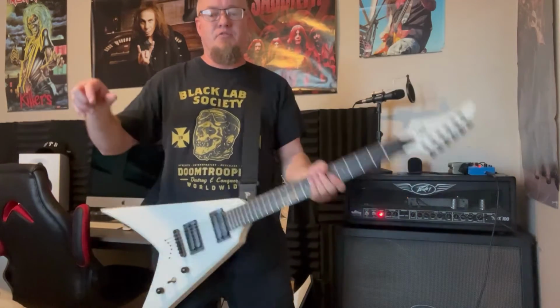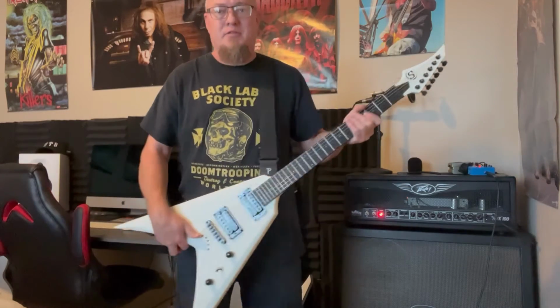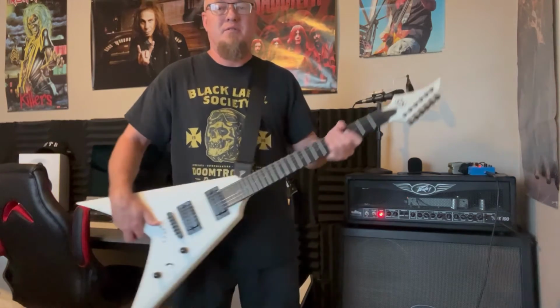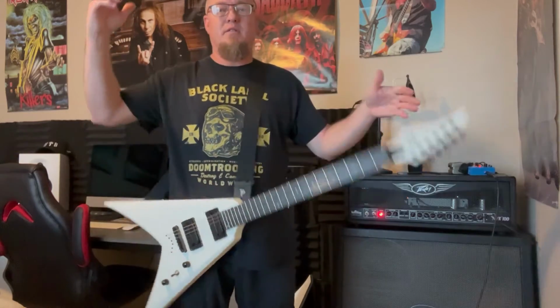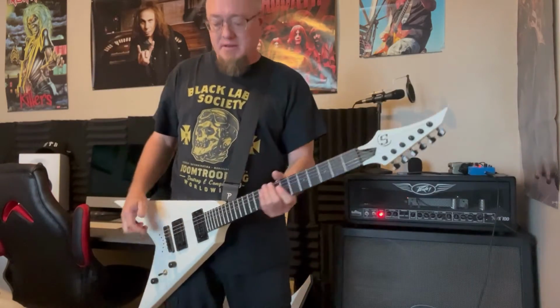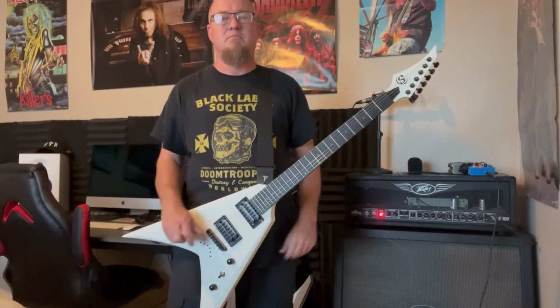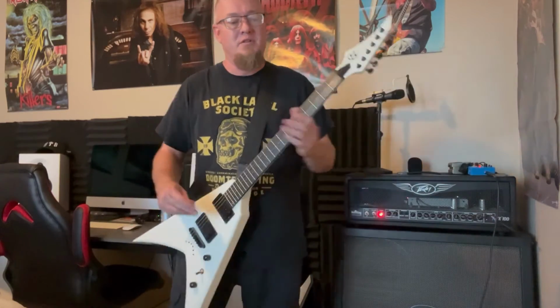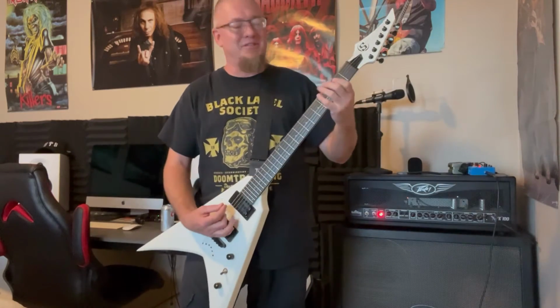Now, here's the other thing I've noticed. This thing has some major neck dive, right? You either put it here or you put it here. There's no middle ground because of that cable. So we put it here, major neck dive. The one cool thing is if you rest that cable against your leg, it doesn't fall. So your leg is kind of a support.